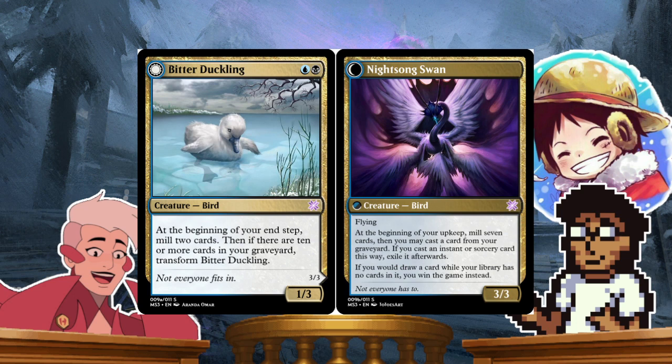And then it also has a Laboratory Maniac effect. So if you would draw a card while your library is empty, you win. So this is a lot of power for a 2-drop. It's mostly loaded into the back end because the front end is kind of just a 2-mana 1/3. It doesn't really do anything. So you have to be a deck that can flip this pretty quickly. It still does work for itself, but if you just rely on this to flip itself, it's probably going to take several turns.